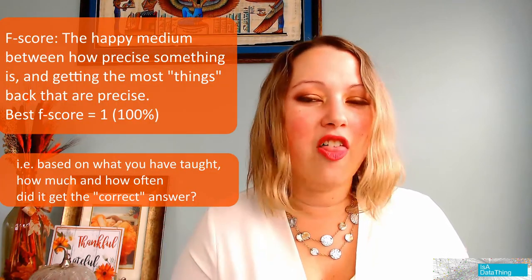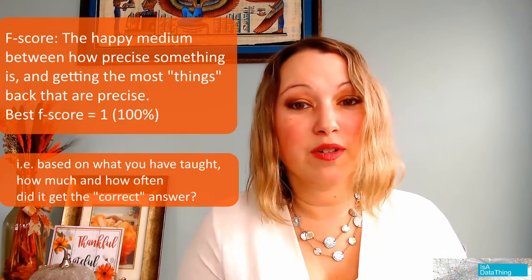So if I didn't teach the machine that snow and water are different, one is just a frozen form of water, it's not going to understand there's a difference between those two things. You still need to teach the machine correctly and make sure that even though it's self-learning at some point, it's inferring things. A lot of machine learning is based on statistics. It's a probability analysis. When you're talking about an F score or an F measure, definition right there, that is essentially what we're talking about when we're talking about machine learning.